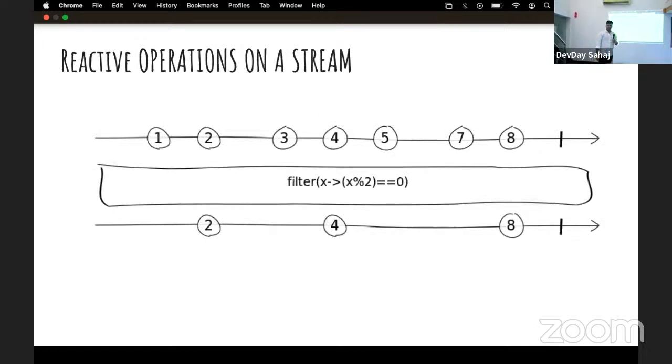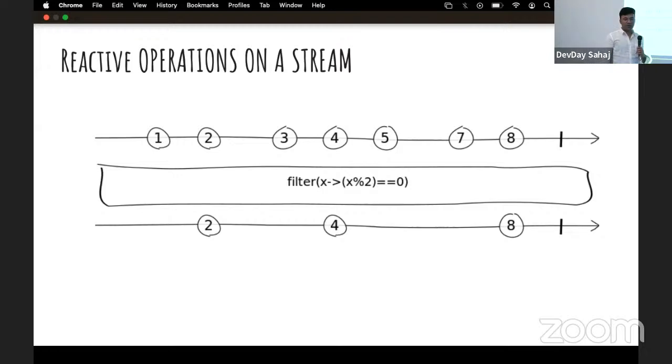Okay. So now we'll talk about the reactive operations on a stream. Let's say we have a stream of data that is emitting numbers from 1 to 8. And here we have something called a filter operation. This filter operation does nothing but take all those numbers divisible by 2 and pass them to the subscribers.